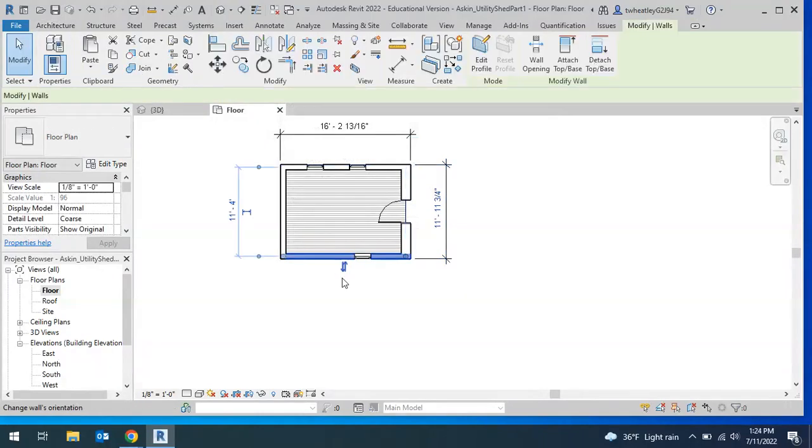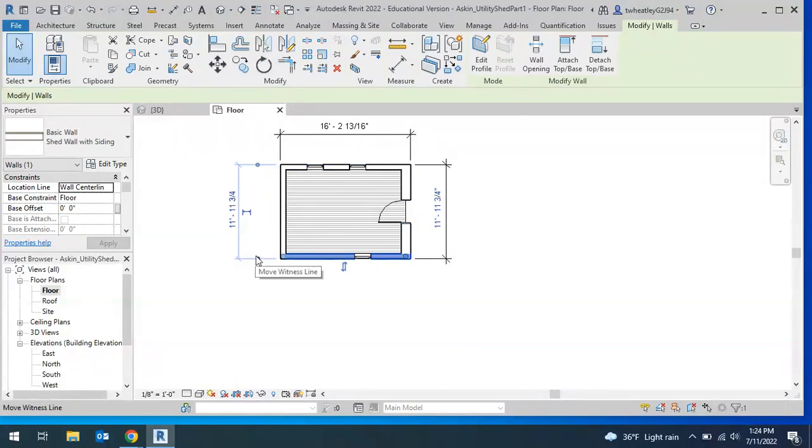So if I click on one of my walls, I first want to make sure that my temporary dimensions go outside wall to outside wall. And then because it's light blue, this one I can change. So I could go ahead and click on that and change that to 12 feet. And it automatically updated my permanent dimension as well because those are locked in from outside wall to outside wall.